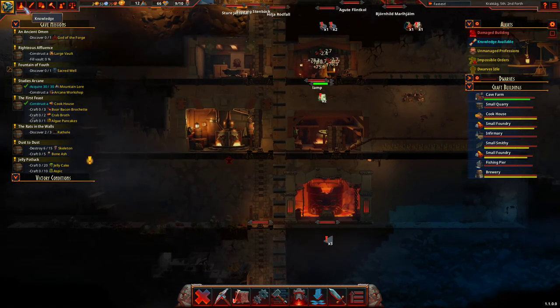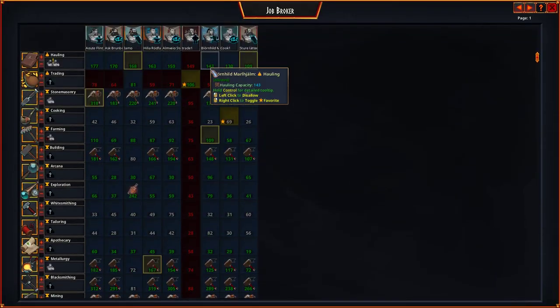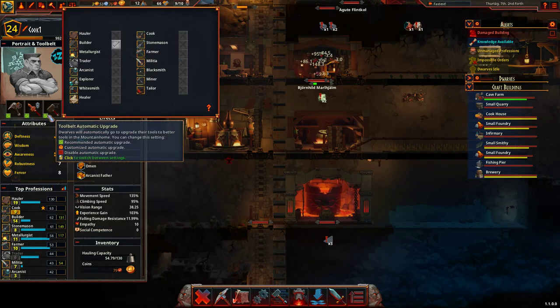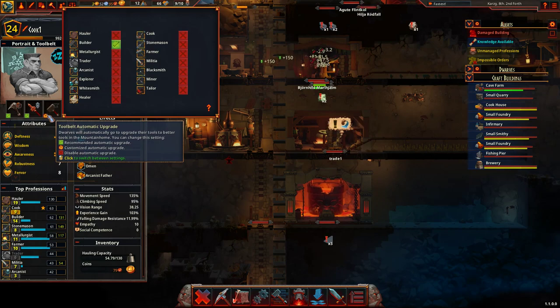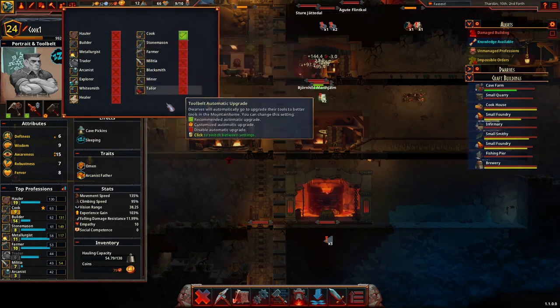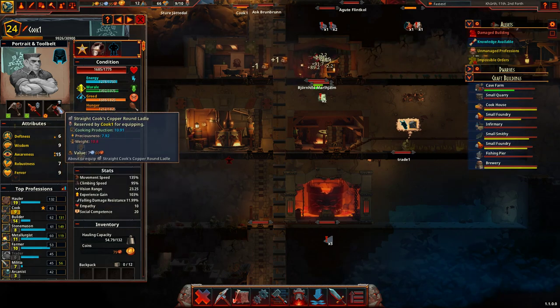Did we actually make the cook? We didn't actually make the cook. Right, job broker. Cook. Where is a cook? And we need to give you, instead of a hammer, a cooking tool. Oomph. And you can now cook. And hopefully he's going to go off and get that ladle.